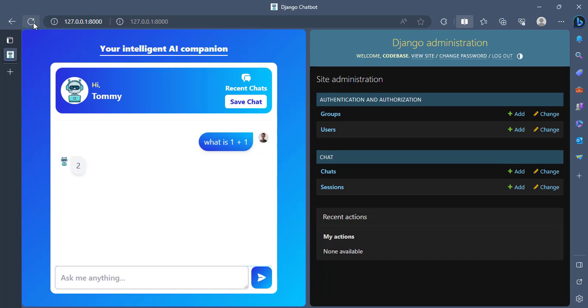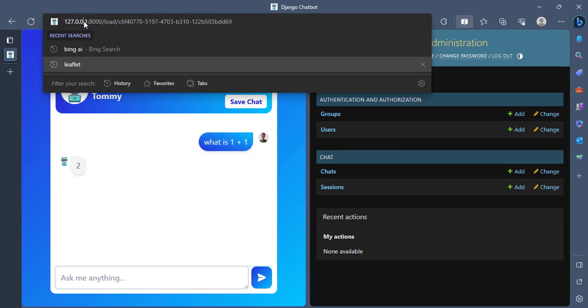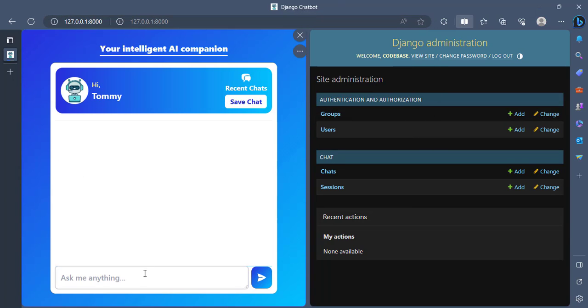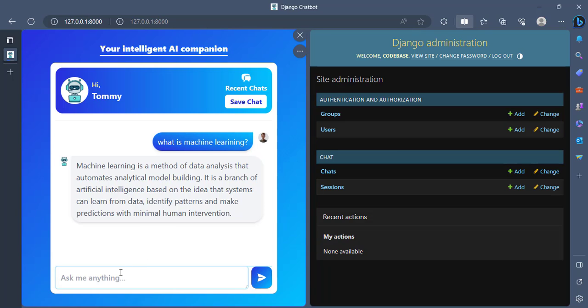Let me just refresh and come back to not load but chatbot to get a new one. What is, maybe explain? I'm just not getting anything to ask you. So what is maybe machine learning? And then it gives it to me.